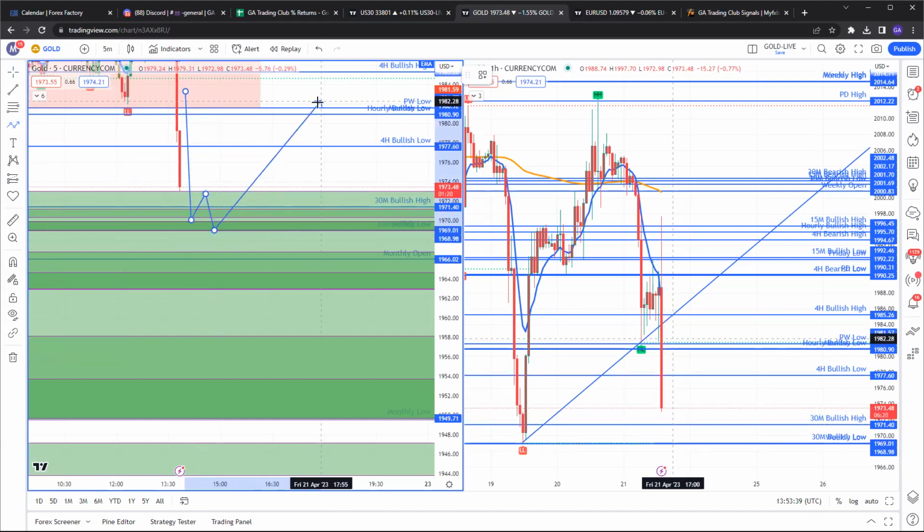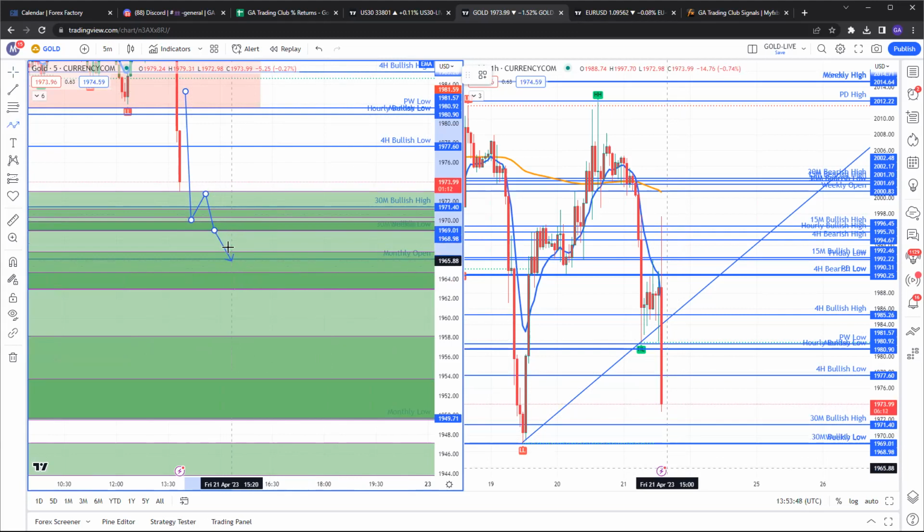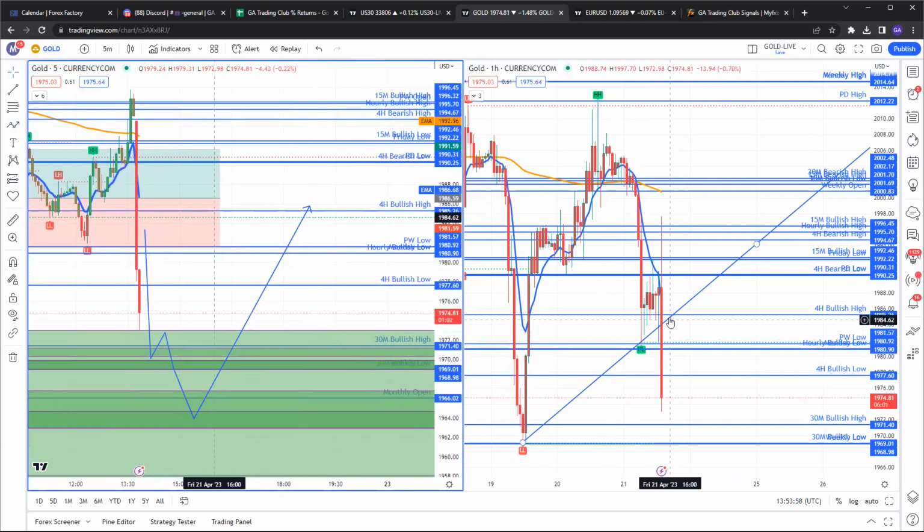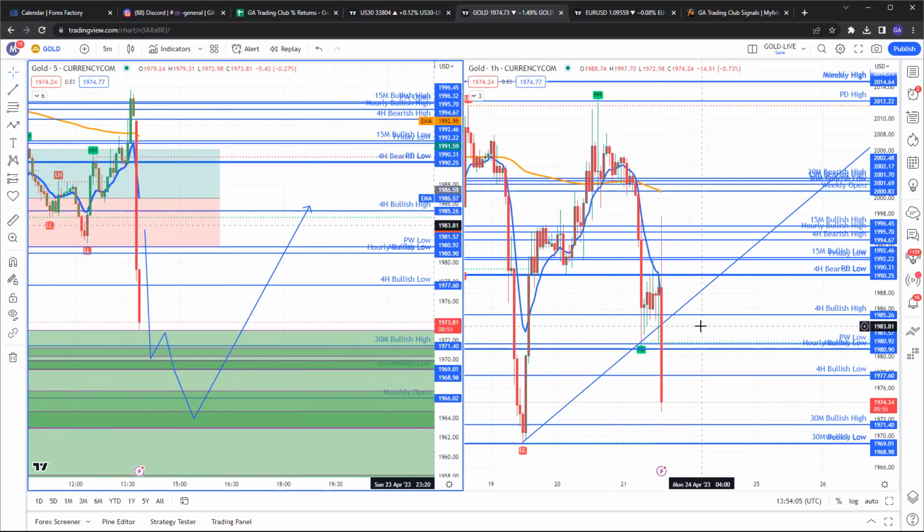So they can definitely reverse from here, but I always try to look at what other areas are around these zones. Ideally you want to buy low, right? So I do see maybe the monthly open or this demand zone within a demand zone, which is 1963, and then shooting all the way back up to close this hourly candle above this trend line. Keep in mind, this trend line is established, right? So what happens after a break in an established trend line? You always expect the trend line to be retested.